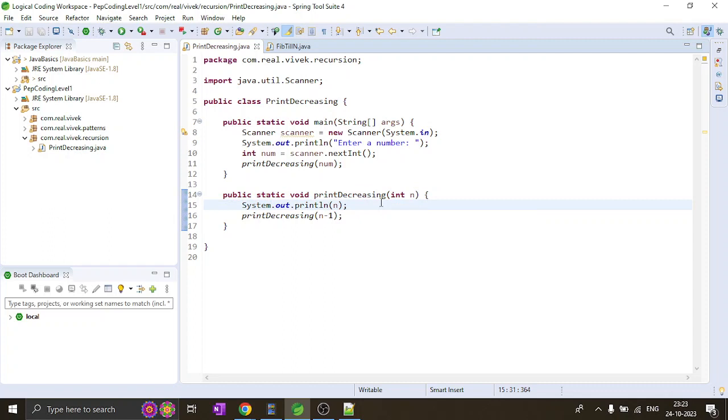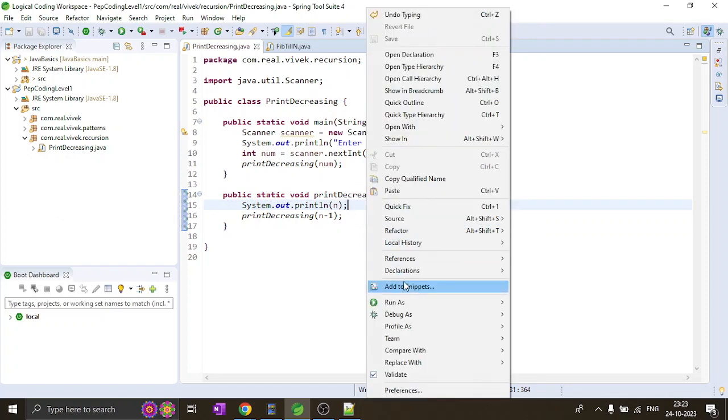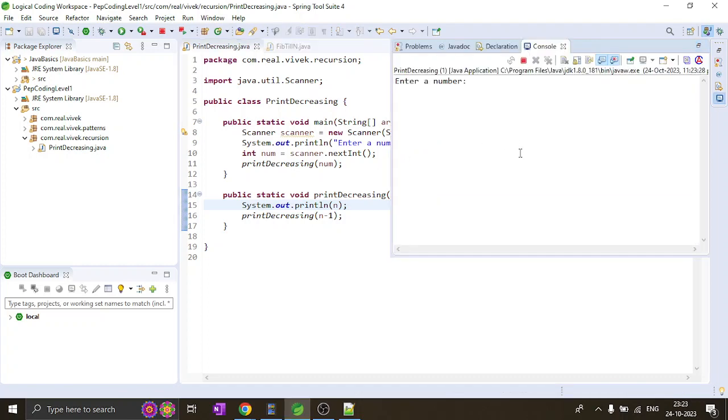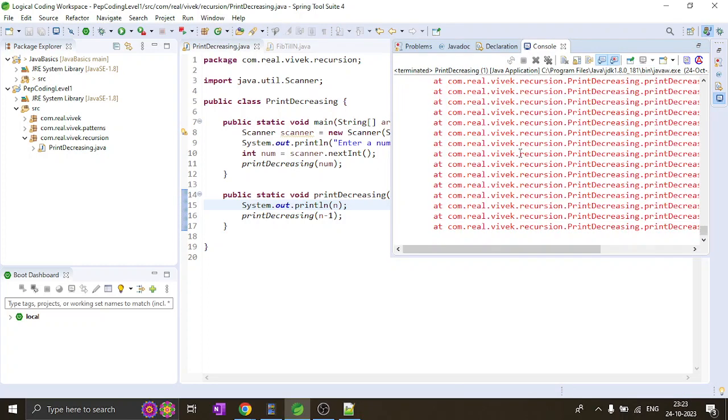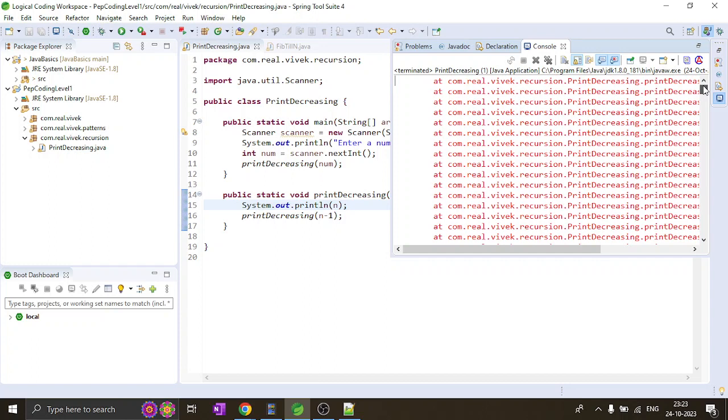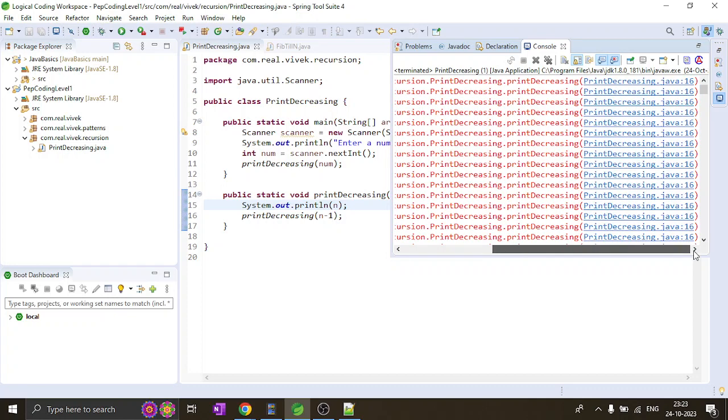But before we run this, we will have to establish some base case. But let's think about the base case afterwards. Let's see if we don't have any base case, what will happen? It will continue to run infinitely, right? So we have printed 5, 4, 3, 2, 1, but there is no end to this. So that is why we must have gotten a stack overflow exception, right?